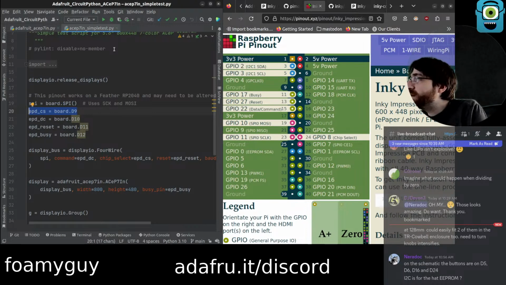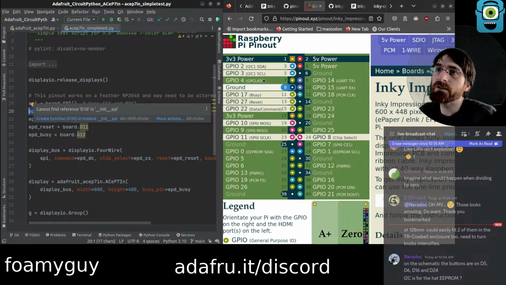On the schematic, the buttons are on D5, D6, 22. I don't know which ones those are in this diagram.